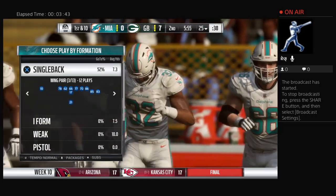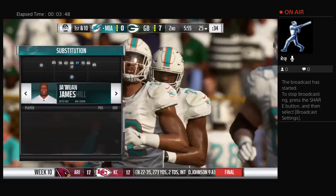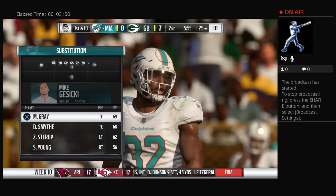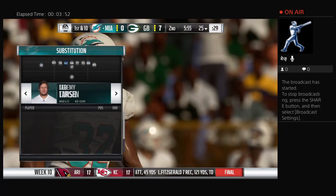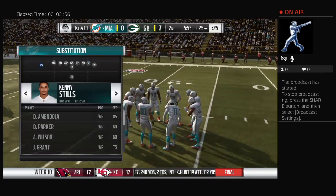The Dolphins offense now heads back on the field. And still a lot of football to be played in this season. We're only in November. A lot can happen between now and January. But if it ended today, they would just be on the outside of the playoff picture looking in. So a lot to fight for.